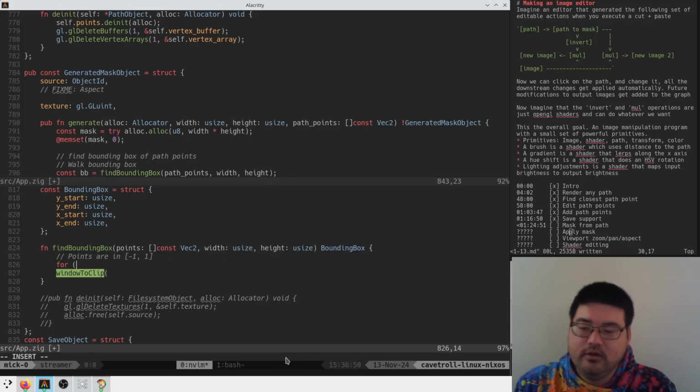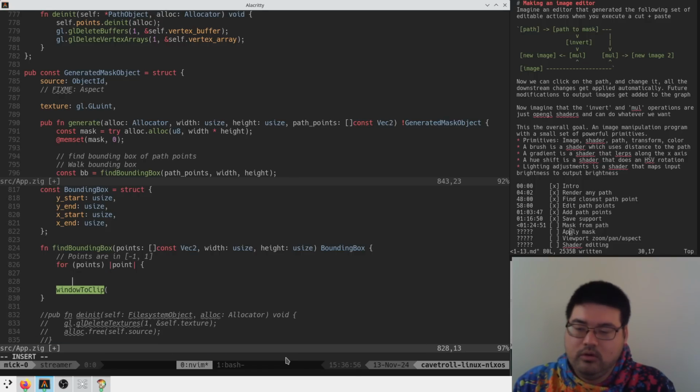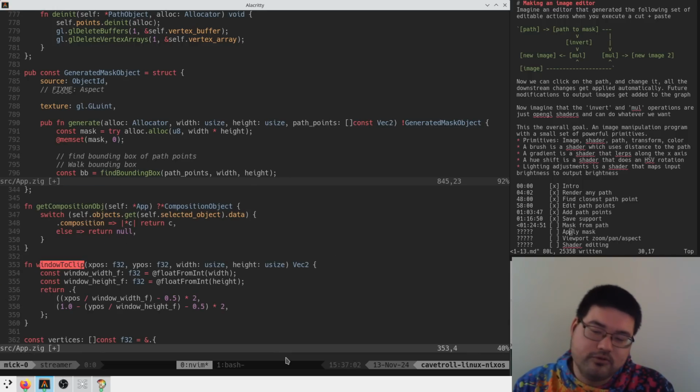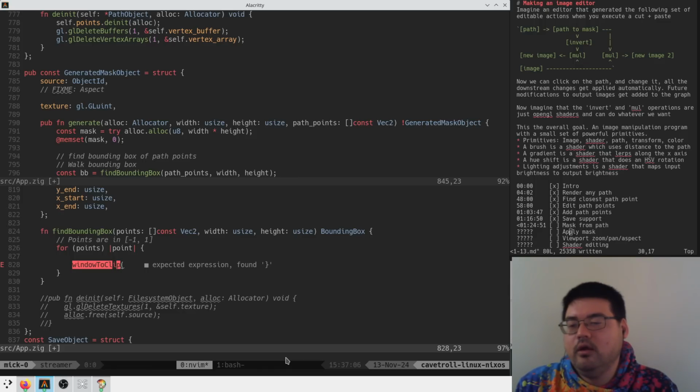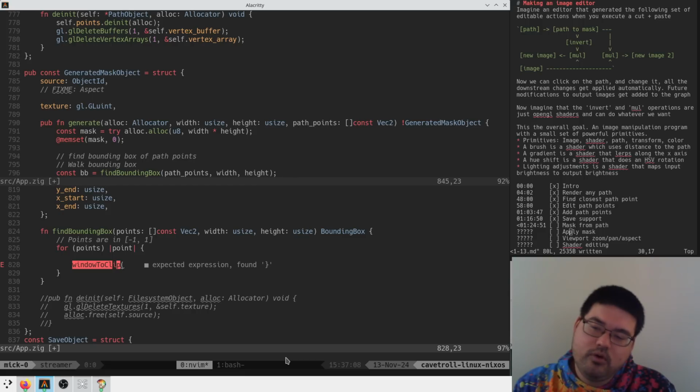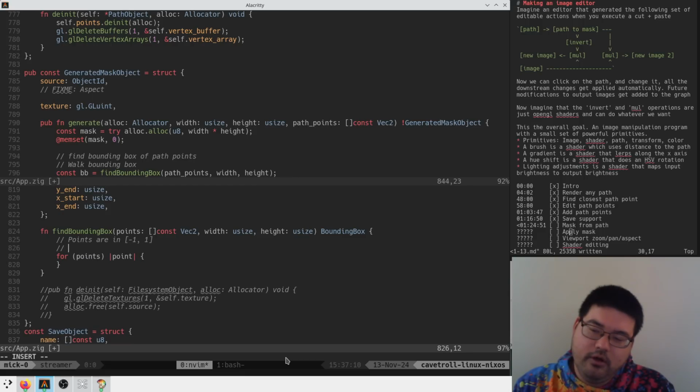Okay, window to clip using. So I guess here we're going to go over each point, and we're going to convert each point to window to clip. Oh, this is window to clip. This is backwards from what we want, isn't it? We kind of want clip to window.